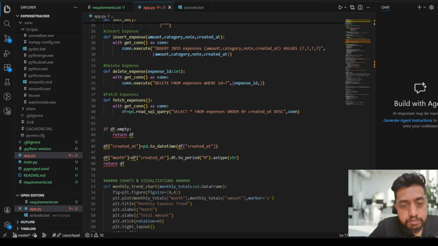Maybe I have written it outside the function, I believe. I'm just checking that. Yeah, maybe I have written it outside the function. Let me check that.